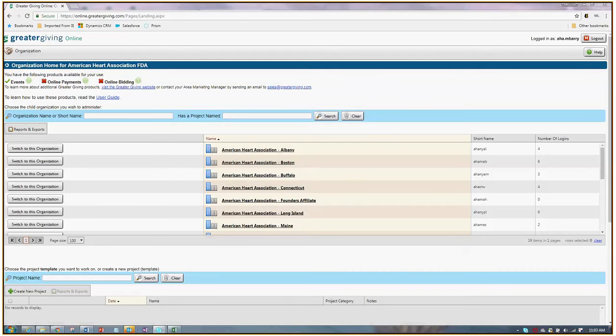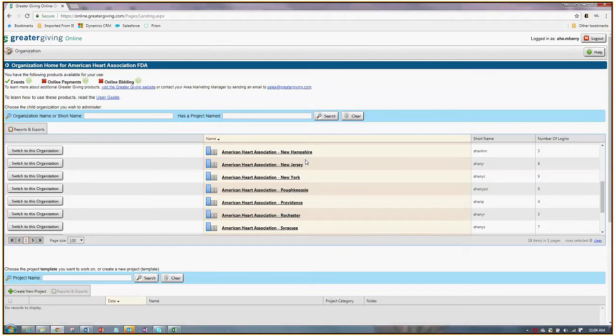Okay, so your pipeline is going to be tracked out of Dynamics. That's where you're going to put all of your potential sponsors, set their goals, do all of that. And then once you have a confirmed sponsor, whether it's via verbal confirmation or they've signed the agreement form, then you can go ahead and put them into Greater Giving. So Greater Giving is only going to have your confirmed sponsors in it. If you want to do all the double entry, you can certainly track your pipeline out of Greater Giving, but it's not required.